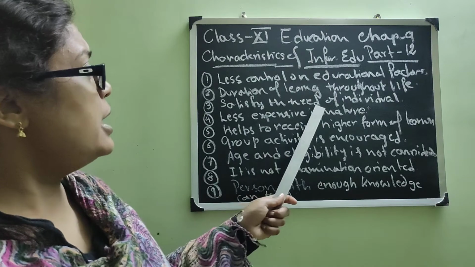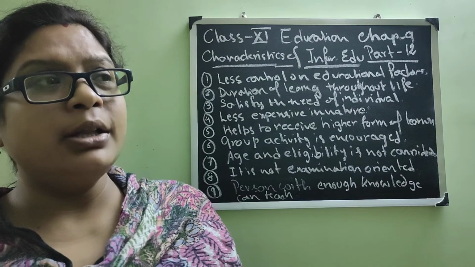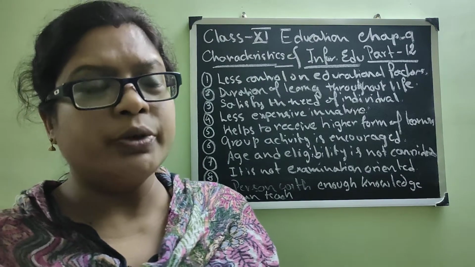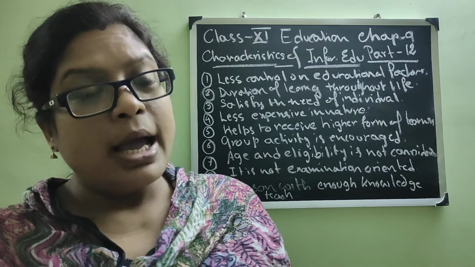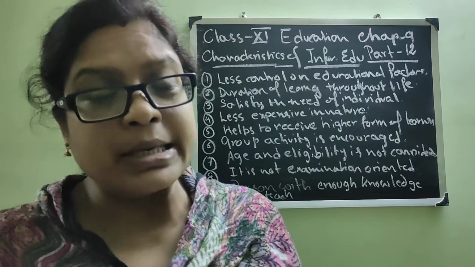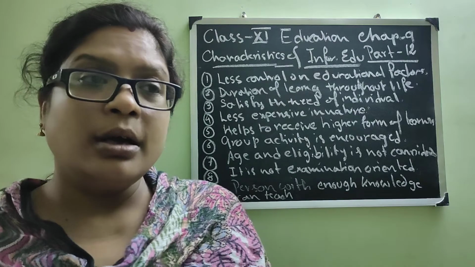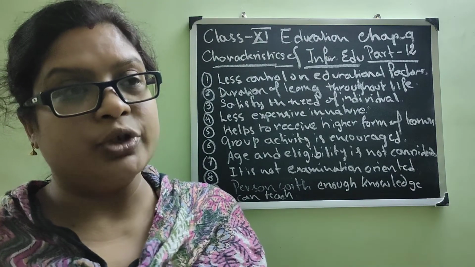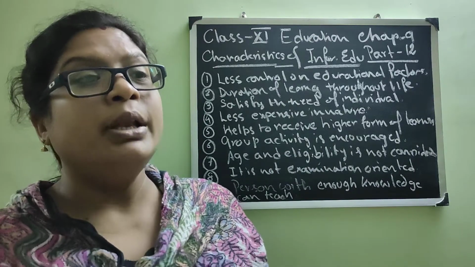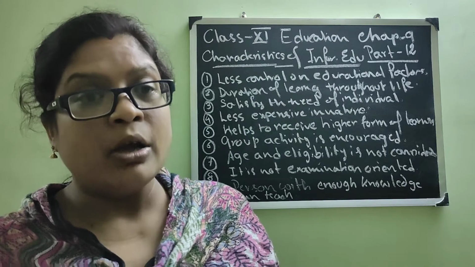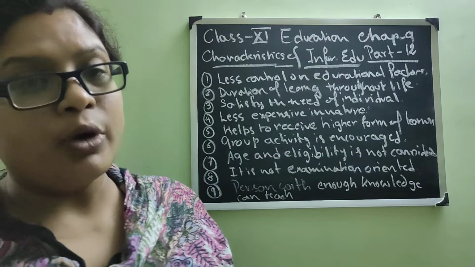Number three, satisfying the need of the individual. It is also true. As we discussed a few classes ago, the limitations of the school, we have seen that it is basically dependent on examination and evaluation, and it is not satisfying the need of the individual. But if the individual or the student is willing to learn something more, to know something about a special topic which he follows, that is possible only with the help of non-formal education.